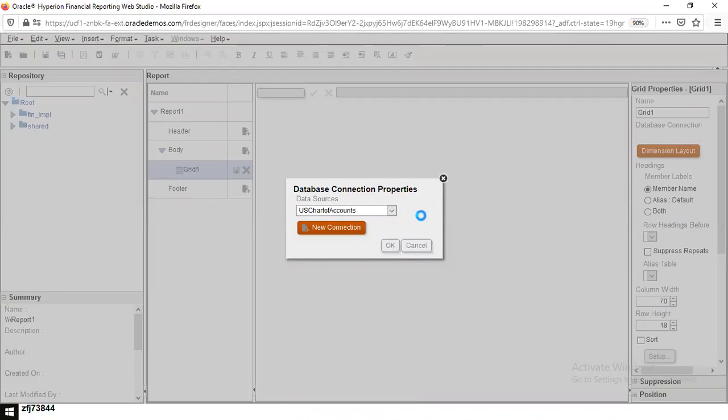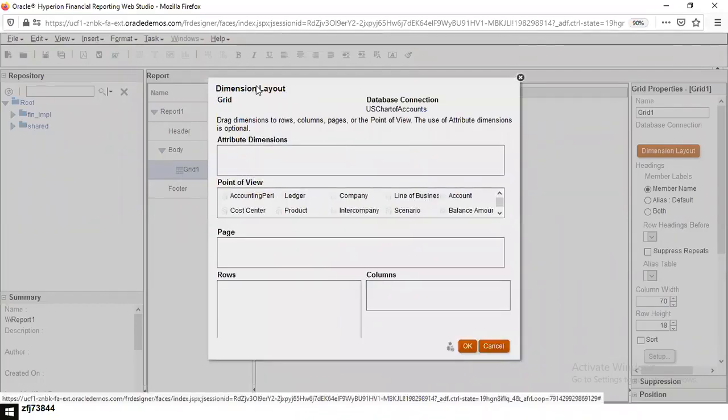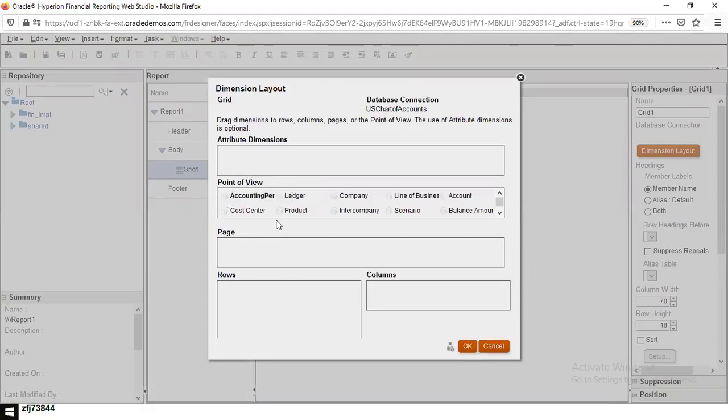After this, we will get the different dimensions that are required. If you remember when we were doing the allocation, we had the point of view. So that is the same kind of concept here. Whichever one you need, you just click and drag it out.